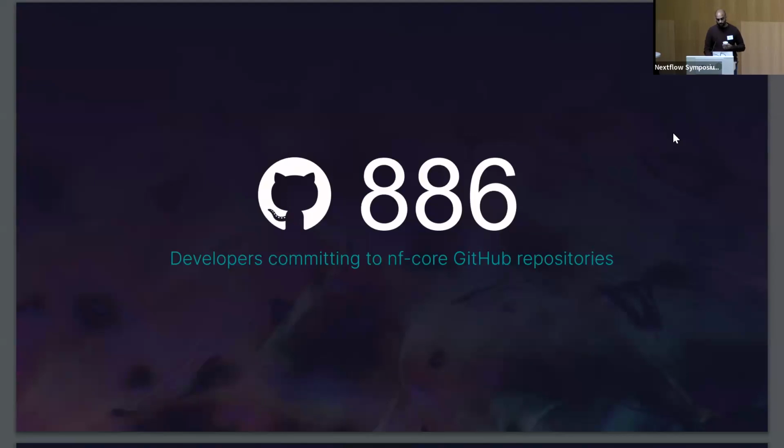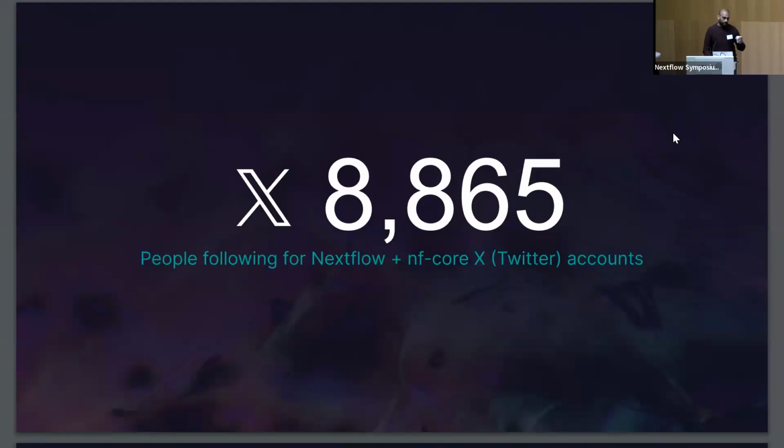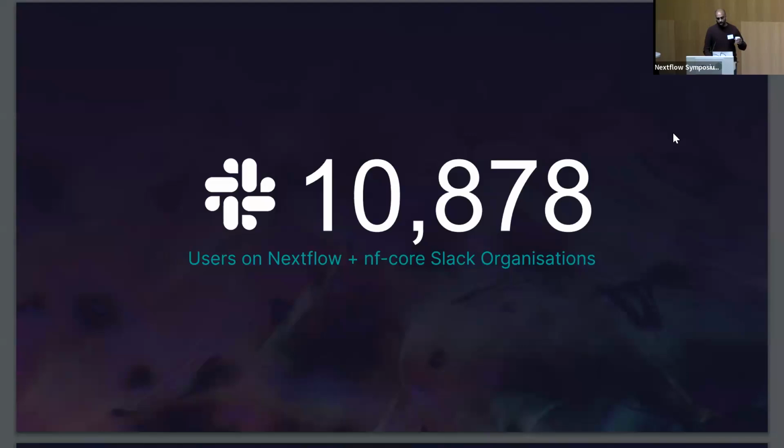Again, phenomenal. If we join up Twitter followers, it's almost 9,000 for Nextflow and nf-core. If we join up the Slack organizations, it's 11,000 users. I joined nf-core when there were about 20 or 30 people on Slack, and we were literally just building everything up at that time. Now we're almost 8,000 in the space of 5 or 6 years.